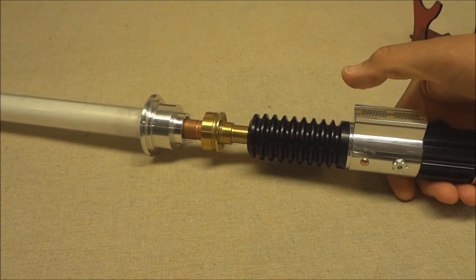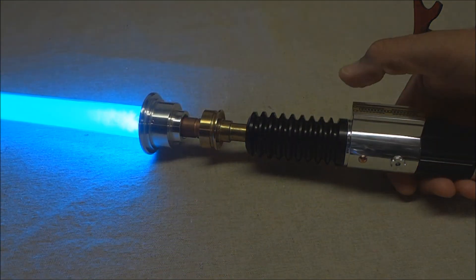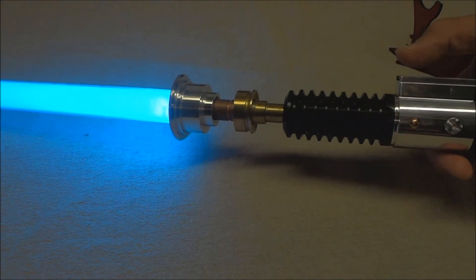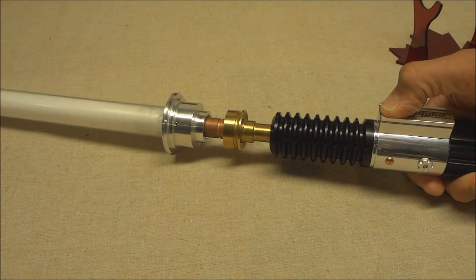The Nano Biscotti has a feature — I think they call it mute on the go. You just press the button until you get the first beep and it lights up without making the ignition sound, if you want silent mode. If you want to change the sound fonts, you hold it a little longer.